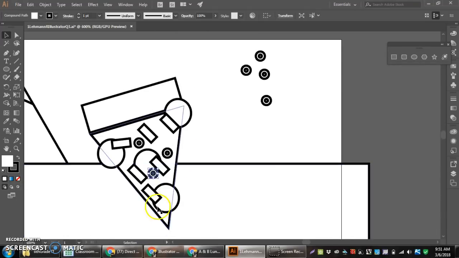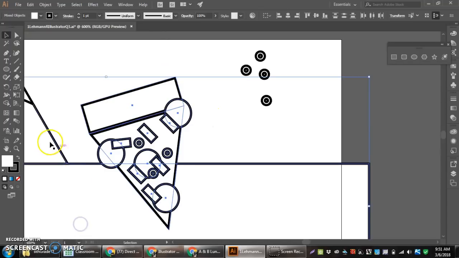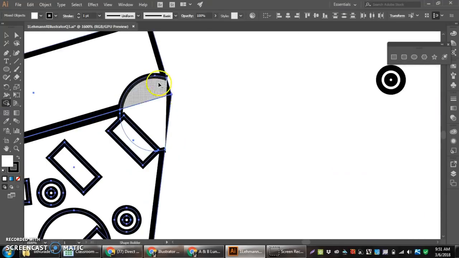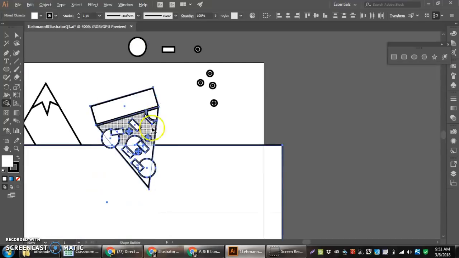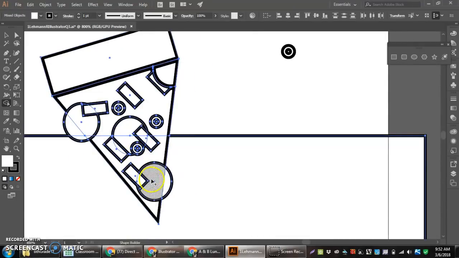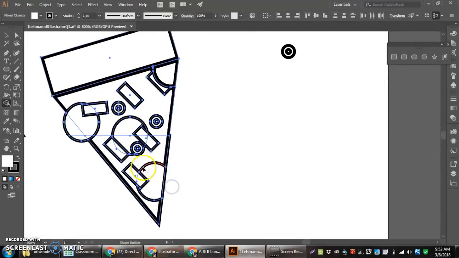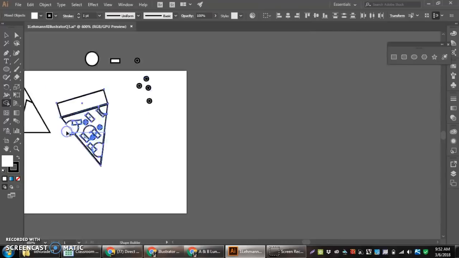Now, if I have shapes that go outside the edge, what I'm going to do is use my Selection tool to click and drag through to select all of this, and then use my Shape Builder tool along with the Alt key to click and drag or click on the pieces I want to delete. I don't want this surface there. I do want this, but I want it to be in one on top, so I click and drag through it. Down here, get rid of these extra, get rid of this extra.